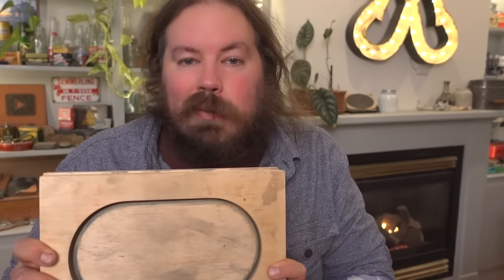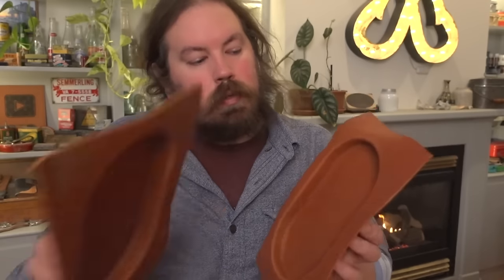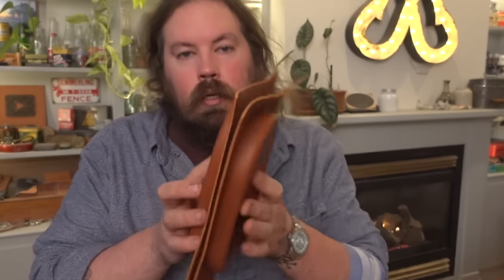Y'all really liked the other uses for wet molds video, so we have more uses for wet molds. I like this pill shape - it makes a great tray - and I have two of them here. Since I released the first wet mold video, people asked why not put two wet molds together and sew them. You can, but I don't use a stitching pony - it seems like a lot of work, to be honest.